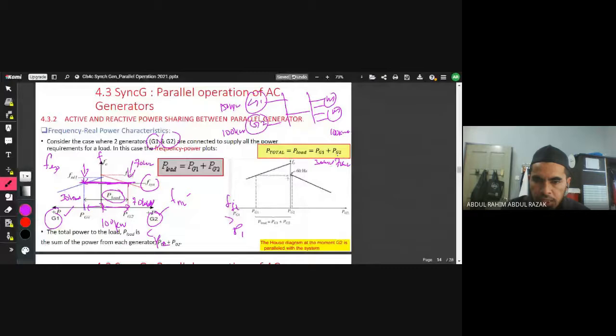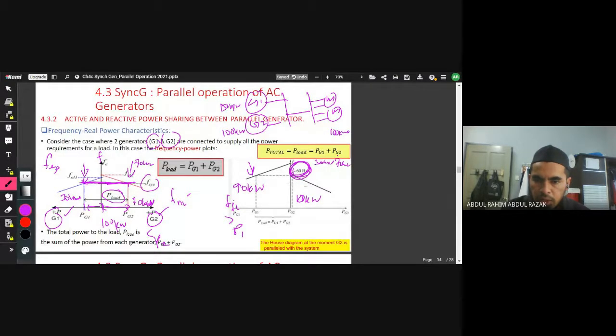Let's say our capability of G2 is lower, which means that the no load frequency is almost 60 Hz. Our requirement is around 60 Hz, but the no load frequency of G2 is already almost 60 Hz. So the sharing might be like this. It might end up that G1 is supplying 90 kilowatts. Meanwhile, at this point of frequency, G2 is able to supply only up to 10 kilowatts. You cannot supply more, because if you supply more, the frequency will drop.